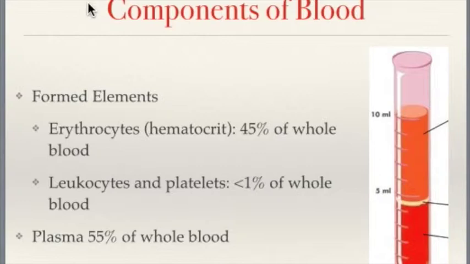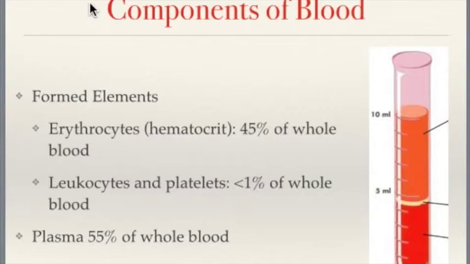That's all the different components of blood in solution, mixed up blood, whole blood. But if we go ahead and centrifuge that blood sample, which means basically spin it very quickly, all the more dense elements of the blood are going to settle on the bottom, and then some of the less dense elements will settle on top of that, with the least dense part of blood floating on the top. And that's what we see here in the test tube. The red on the bottom is made up of erythrocytes. The small white layer, called the buffy coat, is made up of leukocytes and platelets. And then everything on top of that, the orangish color, is blood plasma, the fluid component of blood, the fluid extracellular matrix of blood.